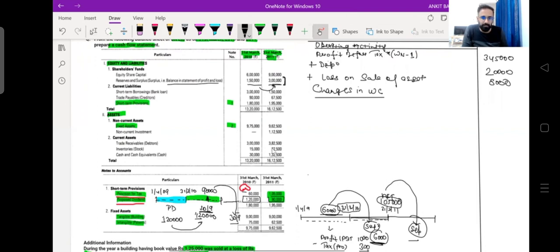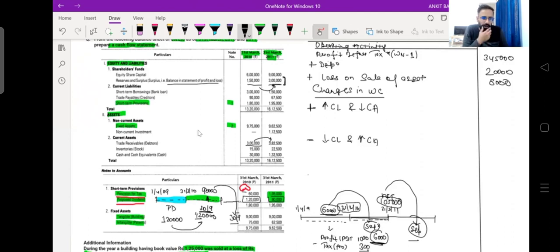Now, if you see, the 2010 balance is given. So here current asset is increasing, right? Current asset is increasing. So whenever there is an increase in current asset, we have to do this. So I will write down in the format. We have to add changes in working capital when there is an increase in current liability and whenever there is a decrease in current asset. And we will reduce this change in working capital whenever there is a decrease in current liability or whenever there is an increase in assets. Right? We have to reduce this amount.